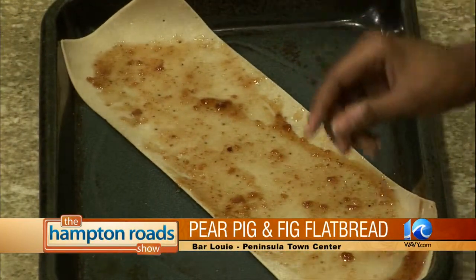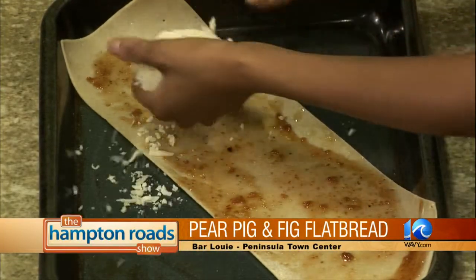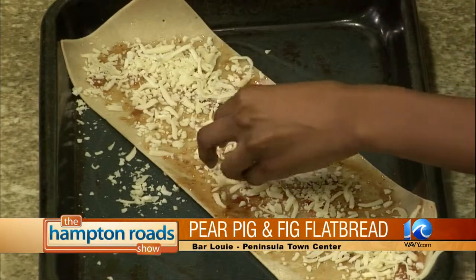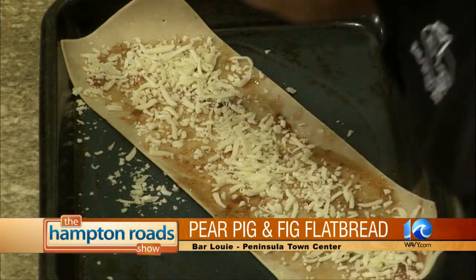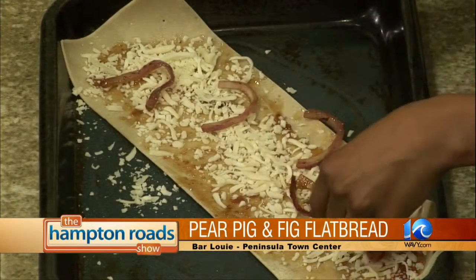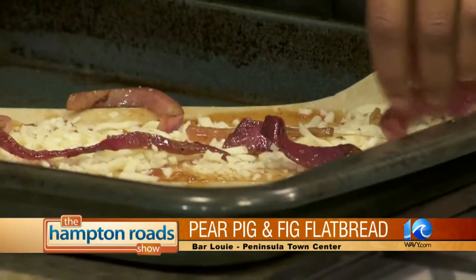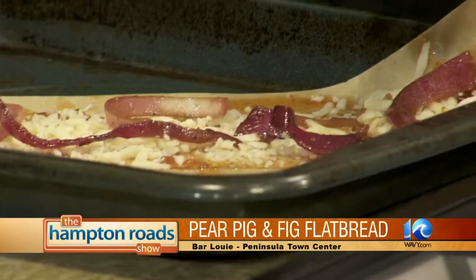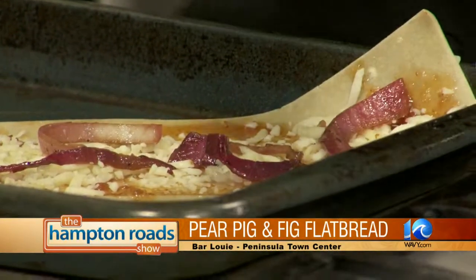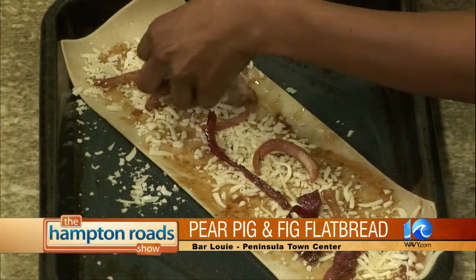What's next? Next, we're going to add our mozzarella provolone cheese on the bottom. And then our balsamic onions. For our balsamic onions, we use red onions and cook them on the flat top or the stove with balsamic glaze. It's like a sweet kind of flavor. I'm not an onion fan, but people love it. Cooked onions, very nice. Next, we're going to add barbecue pork. Yes, our barbecue pork will go on after the onions.